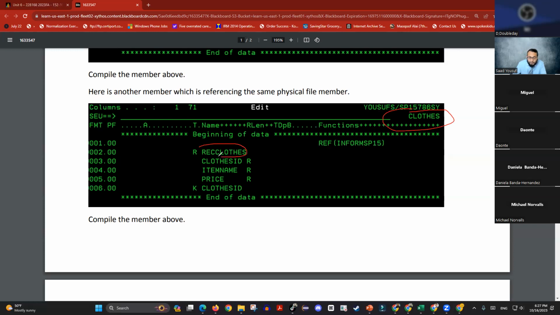This is the record format name. It has 3 fields and all of them are referenced. Forget about the key. We'll talk about that later today, but don't worry about that for now. So it is possible for you to have all fields referenced or only some of the fields referenced.